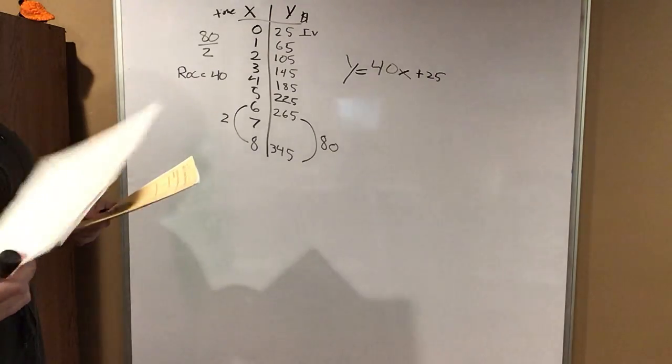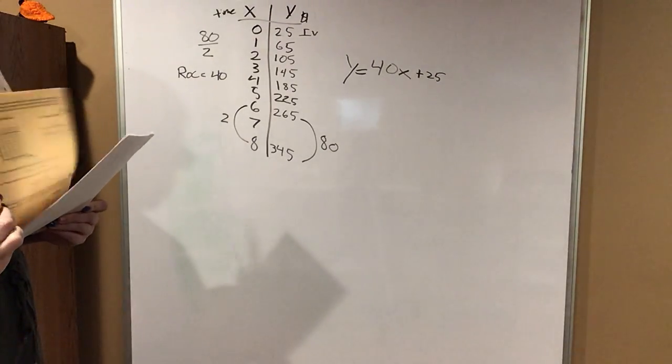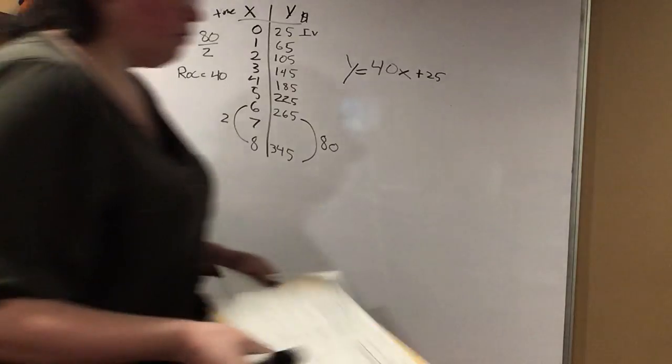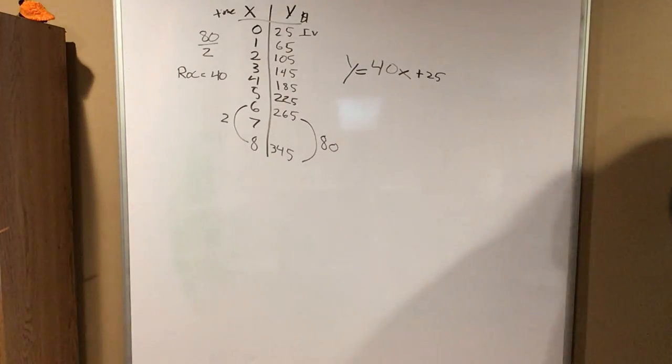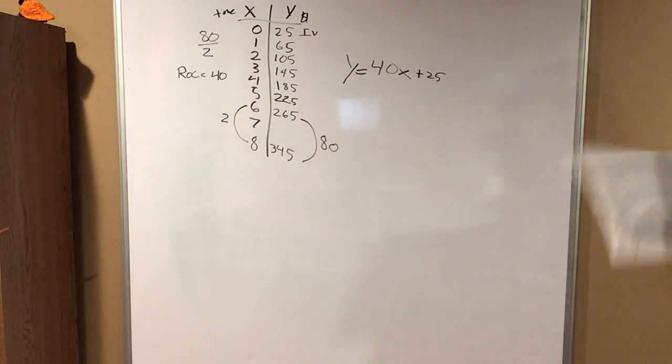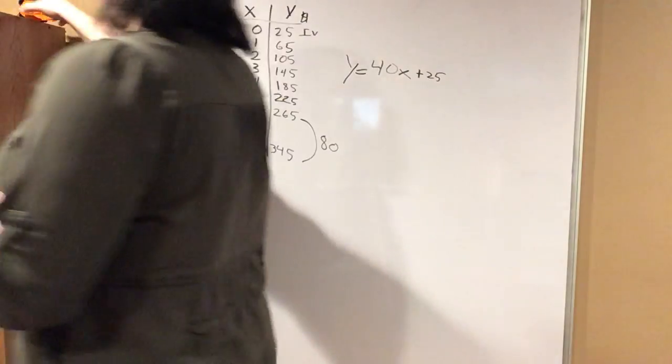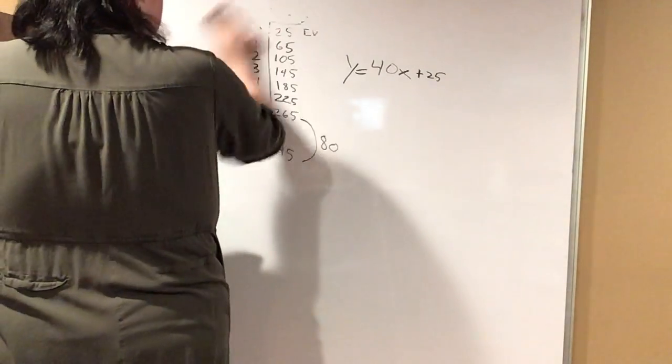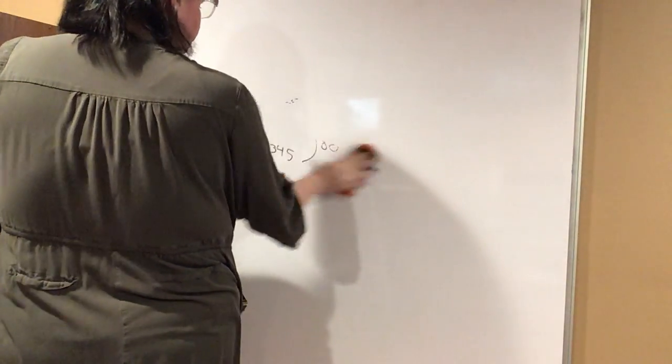I just find them not as confusing when I solve them that way. I don't know. That's just how my brain works. It might help your brain if it works that way, but if it doesn't, there's other ways to do it. This is just how I do it. It's just me though. So, let's look at linear versus nonlinear, right? Cool, huh?